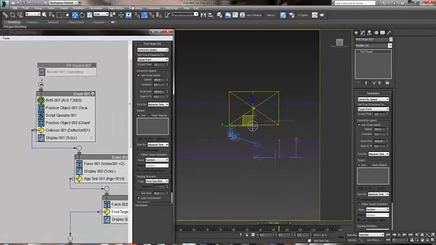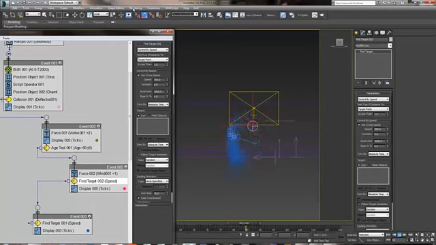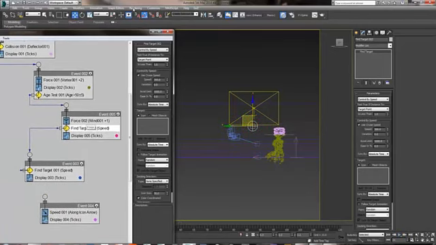Alright, still talking here. Play. For some reason it's not working. Oh, because the speed I unplugged it. There you go.